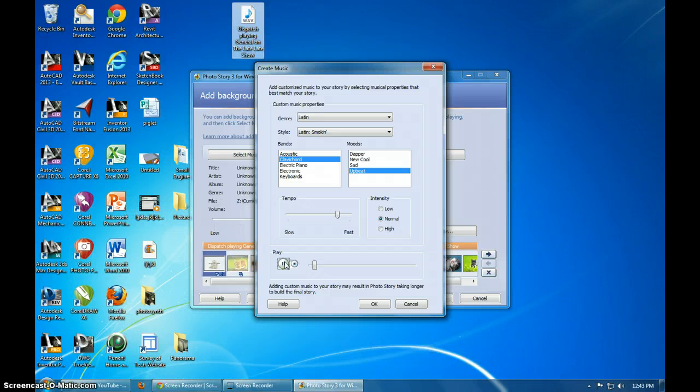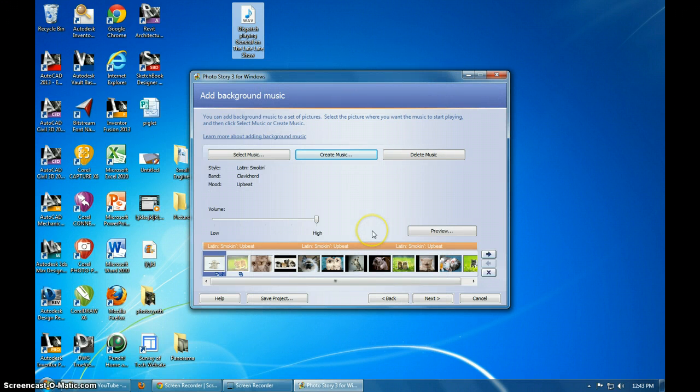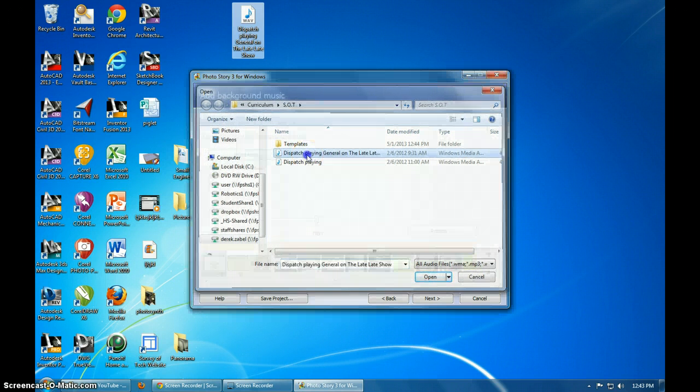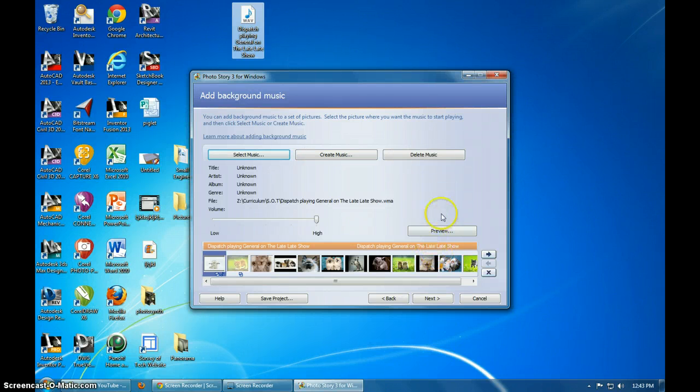If you could actually find something that's good in here, you could consider using it. But it's pretty corny, like 80s style. Once I get my music in, I can hit next.